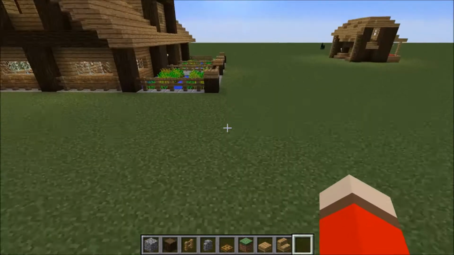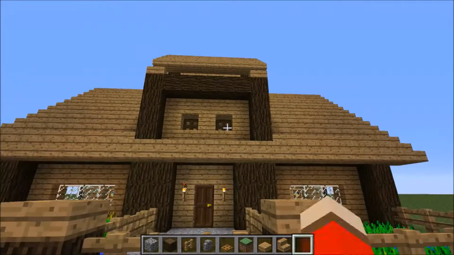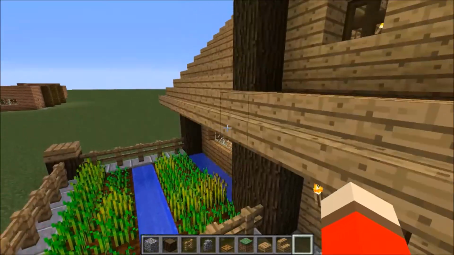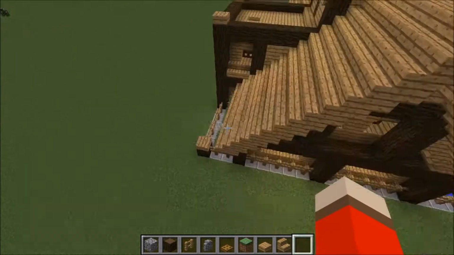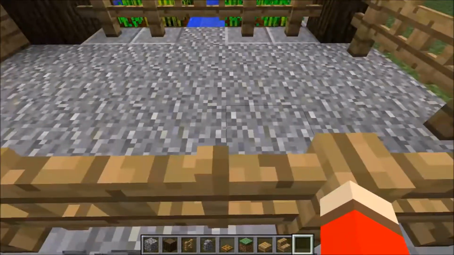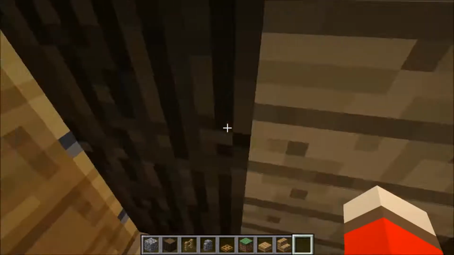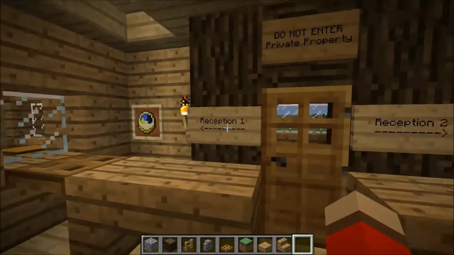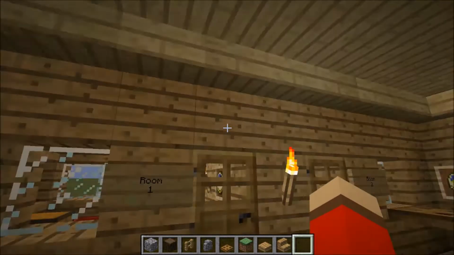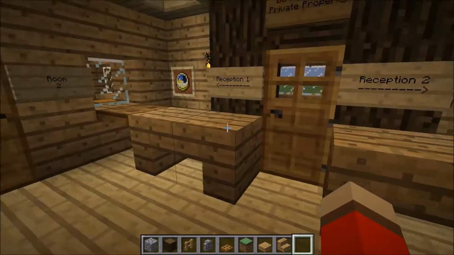Finally, we have this giant thing. I need to do a let's build of that. Again, just using the trapdoor mechanics for defense. And a neat little farm in the front. And I also think there's a neat little farm in the back. No, that I made that just some overgrown area. I forgot that. And let's go inside. So inside of here, there's a reception, private property, and 4 rooms. Yeah, I basically had a giant open space here and I thought, why not make a mini hotel, basically.